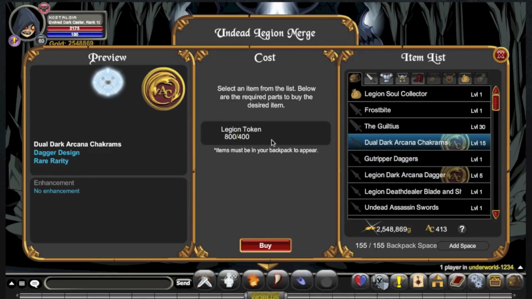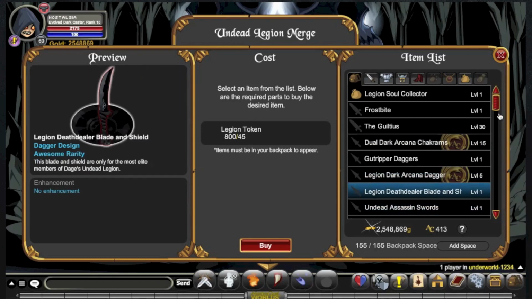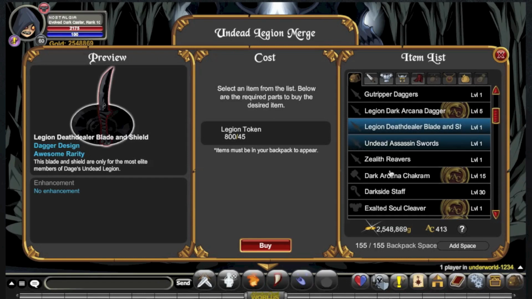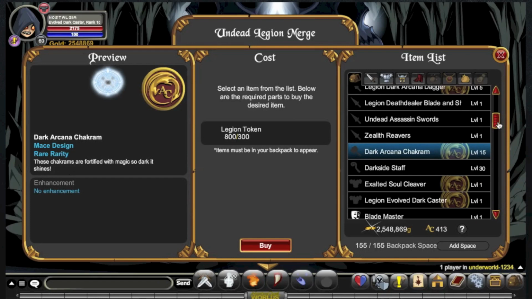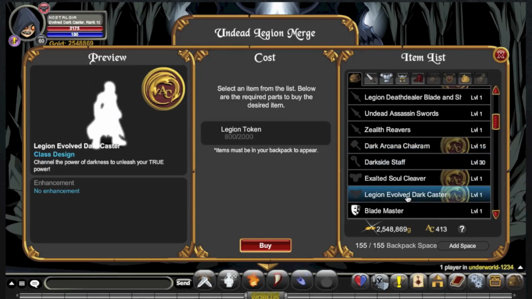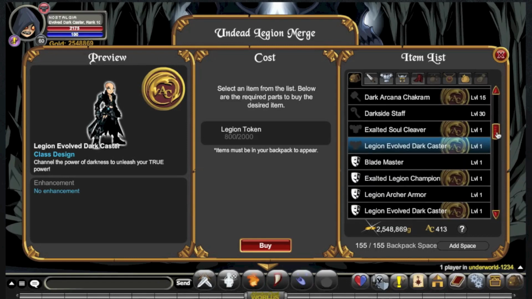So the weapon here, as you can see, is 400 Legion tokens. The dagger is also 400. That was already there. What else is new? This is new. 300 Legion tokens for that weapon. The Legion Evolved Darkcaster class, to be expected, was 2,000 Legion tokens, as the classes generally are. Blade Master and Exalted Legion Cleaver were the same. Sorry, Exalted Soul Cleaver.